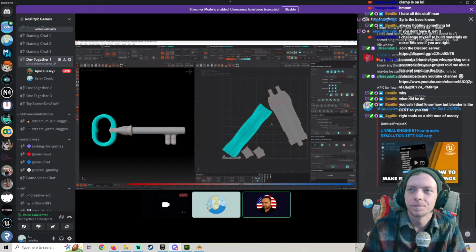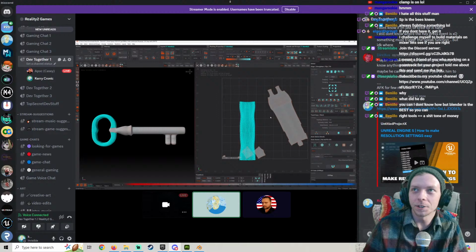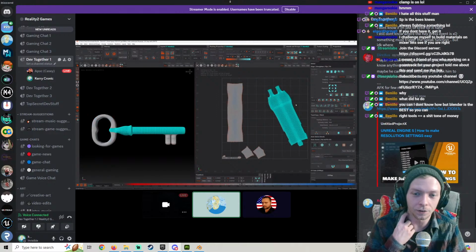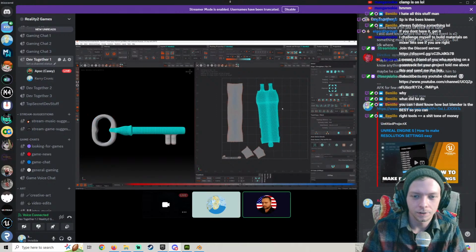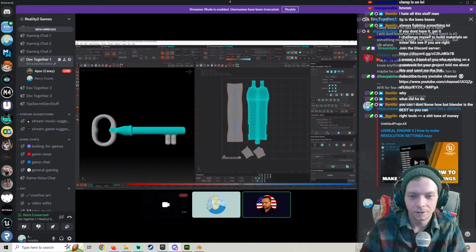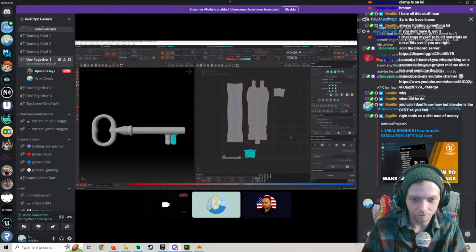There you go. Right tools equals a shit ton of money. Yeah, you're not wrong about that. Like I said, what's more valuable to you, money or time? Maybe your time is money. For me, I can make a lot more money doing work.